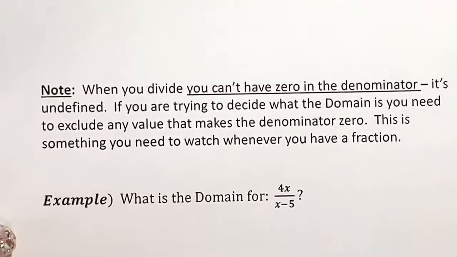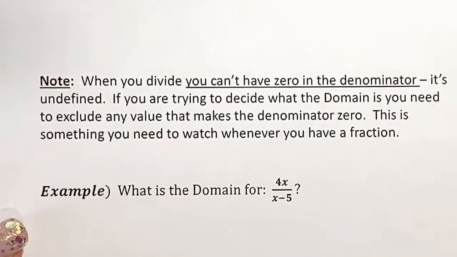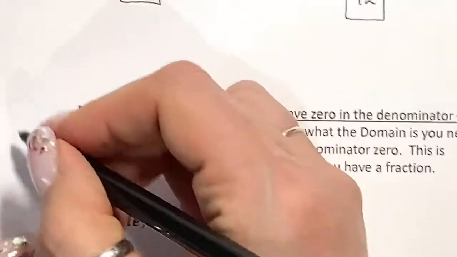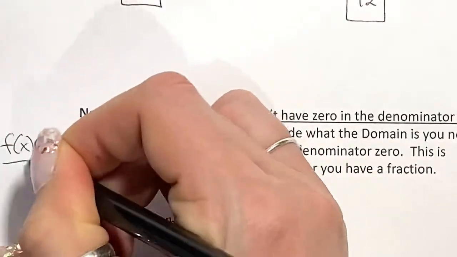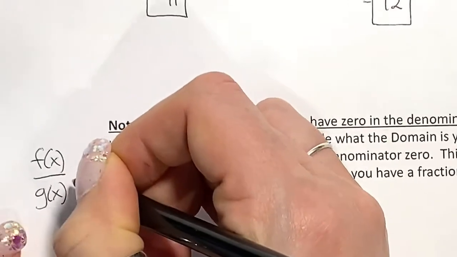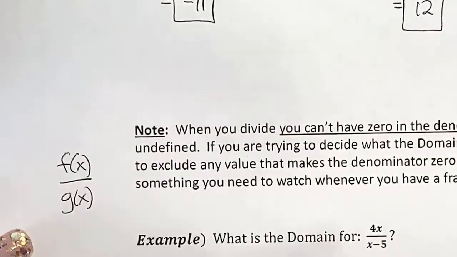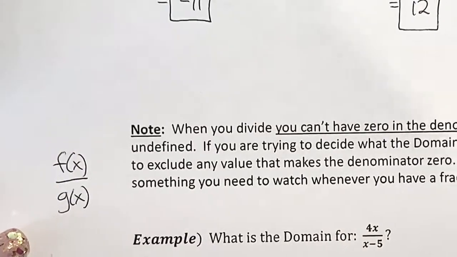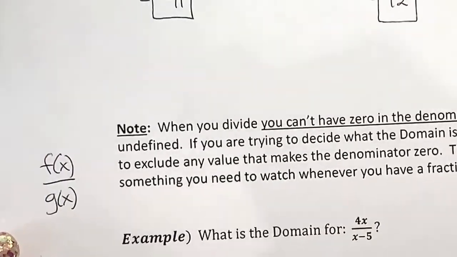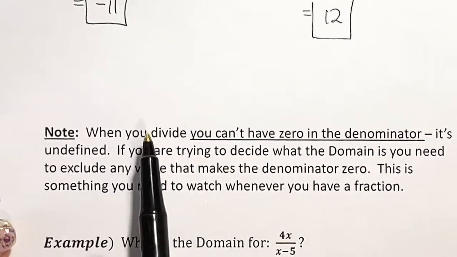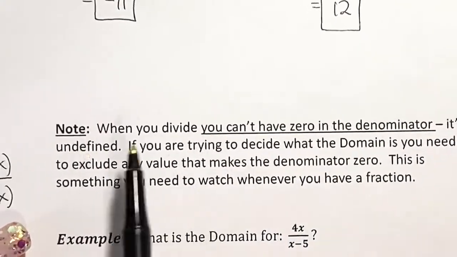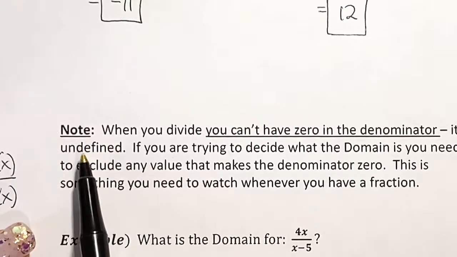Okay, and then one last thing for today. Sometimes they might ask you to divide and do f of x divided by g of x, a function divided by a function. That just means to do division, which you guys know how to do as well. But remember, one of the main rules in math is that you can't divide by 0. So when you divide, you can't have 0 in the denominator because that's undefined. We're not allowed to do that in math.